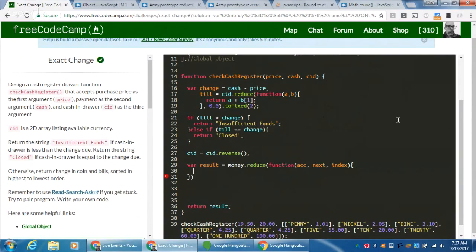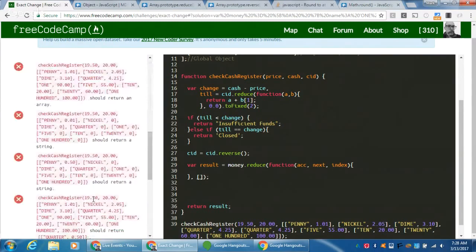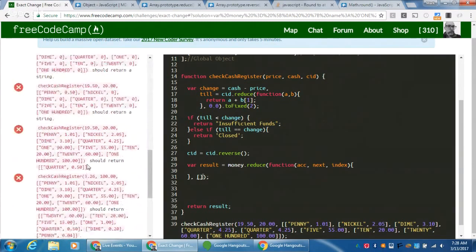Let's do some stuff. All right, so what stuff am I talking about? Well, I'm going to end this sentence here. I'm also going to want to return an array, all right, a 2D array. So if you notice in here, the quarter is in a 2D array.